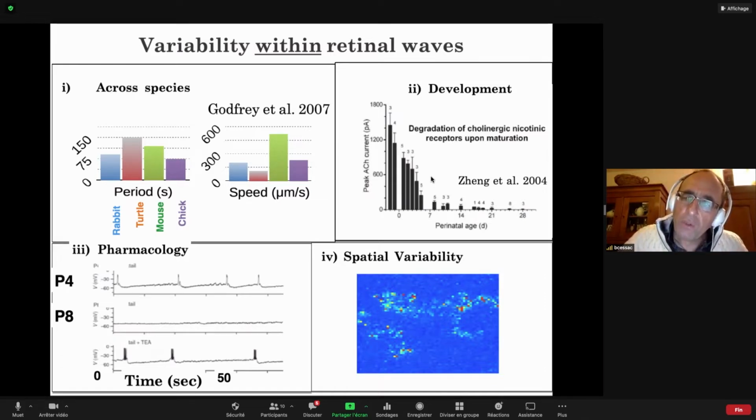So you have physiological changes which induce changes in the waves during development. Pharmacology also plays a role. If you input drugs, some agonist or antagonist, you can dramatically change the waves. And finally, and I'm also going to talk about that today, you observe a spatial variability. Even in a time window where you observe waves, they can be of different size and different duration. So today I'm going essentially to explain what is on the right panel. The left panel is the object of another paper, published in Scientific Reports, but today I will focus more on what is on the right.